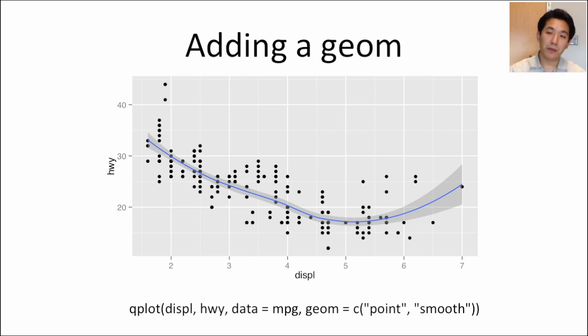Another thing that you sometimes want to add is a statistic. A statistic is just some summary of the data. And so the summary that we've chosen to add here is a smoother, or the more technical name is called lowess. And it smooths the data, so you can see the overall trend in the data set. And you can see that I do this by adding the geom argument, and there are two types of geoms that I want to put on this plot. One is I want to add the points themselves so I can see the data. And then I want to add a smooth geom. And the smooth is this blue line that goes across, and the 95% confidence intervals for that line are indicated by the gray zone.